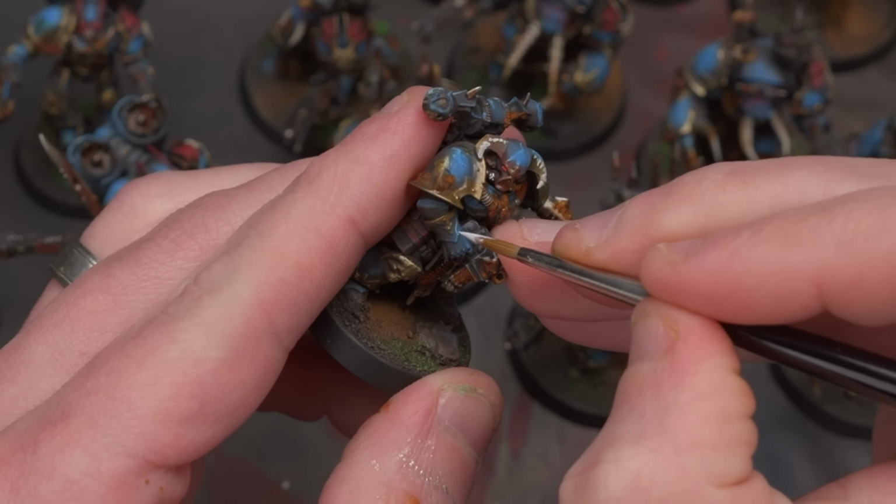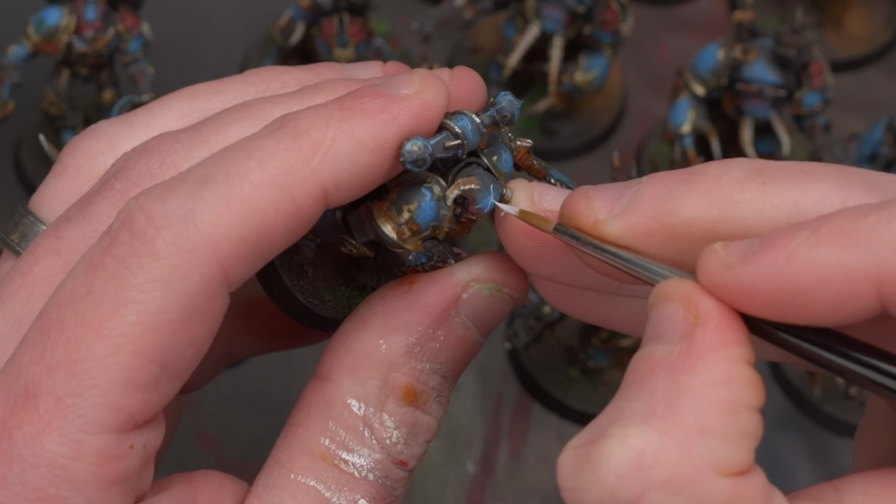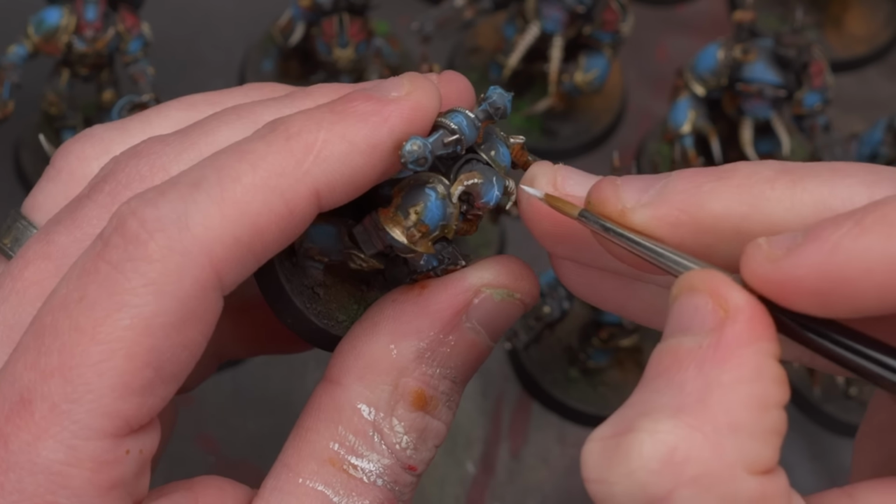Now for the lightning bolts, I'm using Pro Acryl's Bold Titanium White because this stuff is super opaque and it flows really easily off the tip of my brush, which is really important when I want to create these really thin, jagged, scratchy lines to emulate lightning bolts with just one layer.